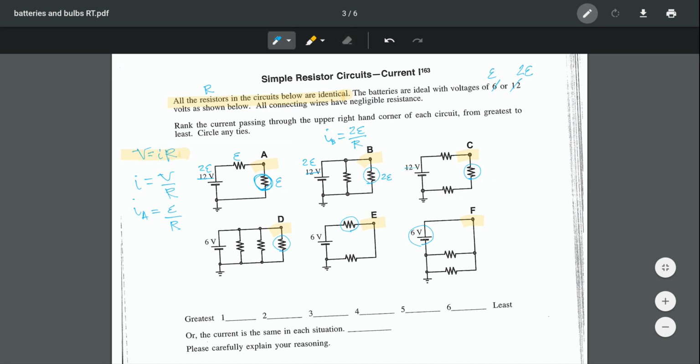All right, let's go back to symbolic here. This is going to be 2E, so the drop here is just 2E over 3, because that potential 2E gets cut into 3 equal pieces in this case due to symmetry. So the current for case C is going to be 2E over 3R. I'm going to circle these currents that I'm calculating to make them stand out. We can do the same thing for case D here. This 6 volts, we're calling this E. This has the full battery potential across it. So the current in case D is just going to be E over R.